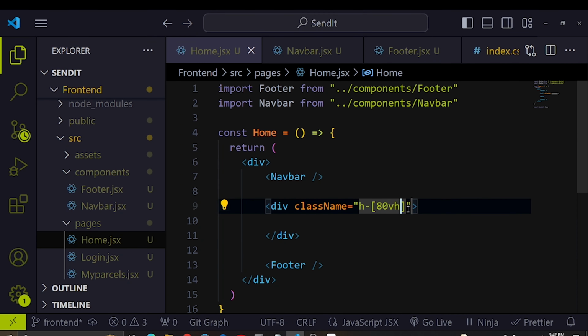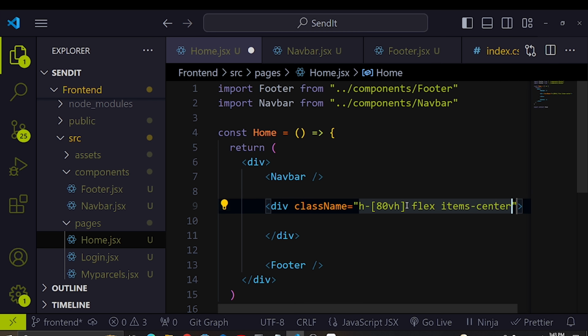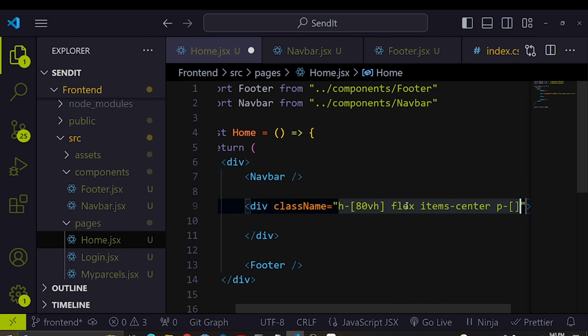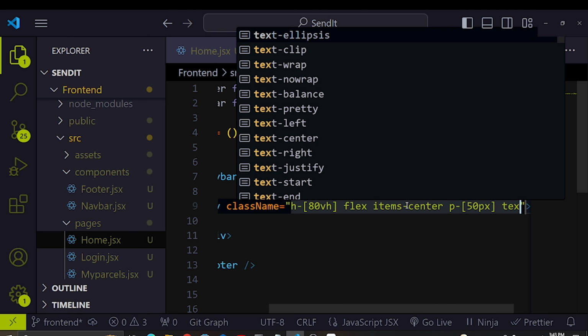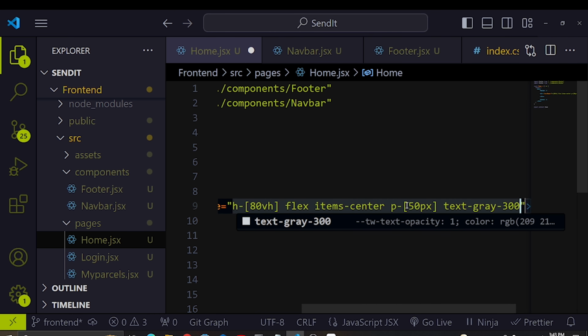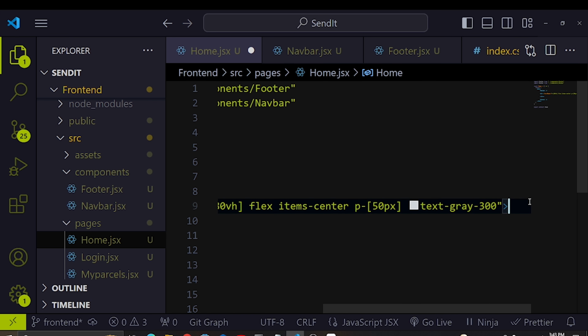The other thing is also here we are going to have a flex. We are going to have items to be center. The other thing is we can have the padding. Padding here should be a padding of 50 pixels. And then we are going to have a text here to be gray, and then 300, just like that. The other thing that I want to do here is to have my text.